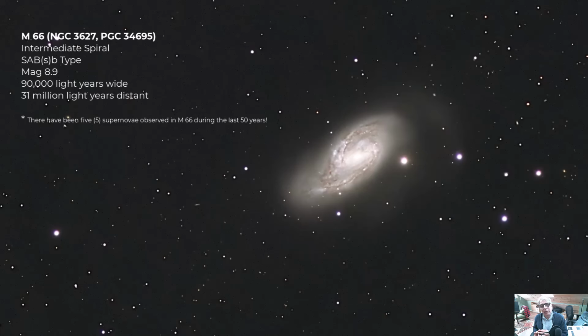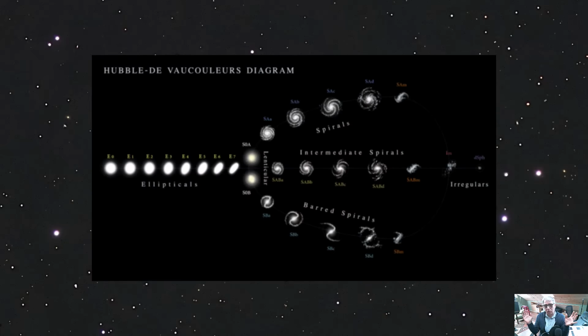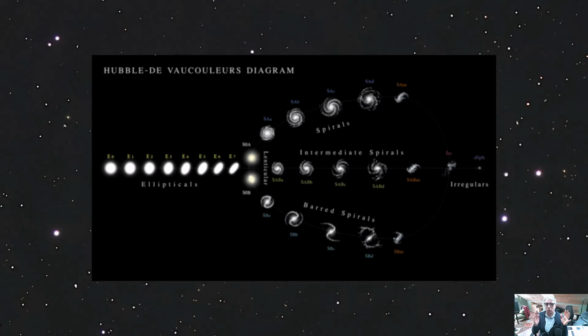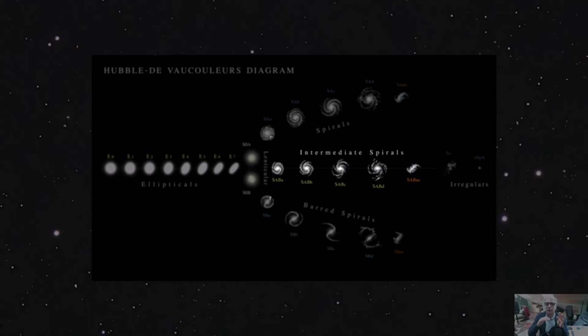Now, intermediate spiral galaxies, when we classify galaxies by morphology, and I will do a separate video on this, there are branches. Once we go past elliptical and lenticulars, we get into this notion of spirals, and the spirals themselves can fall into three different classes. And this happens to be intermediate.